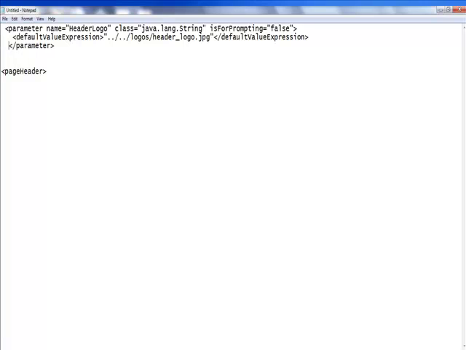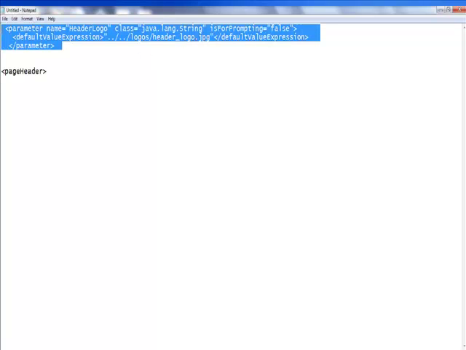And the parameter here is, I have said, pick up the value of this header logo. The name of the parameter is header logo, and pick up the value of that going into where my SmartBear or my SoapUI is installed. Go into the logos folder. There is a logo underscore header underscore logo.jpg. Pick it up from there. So this is one way of doing it, right?